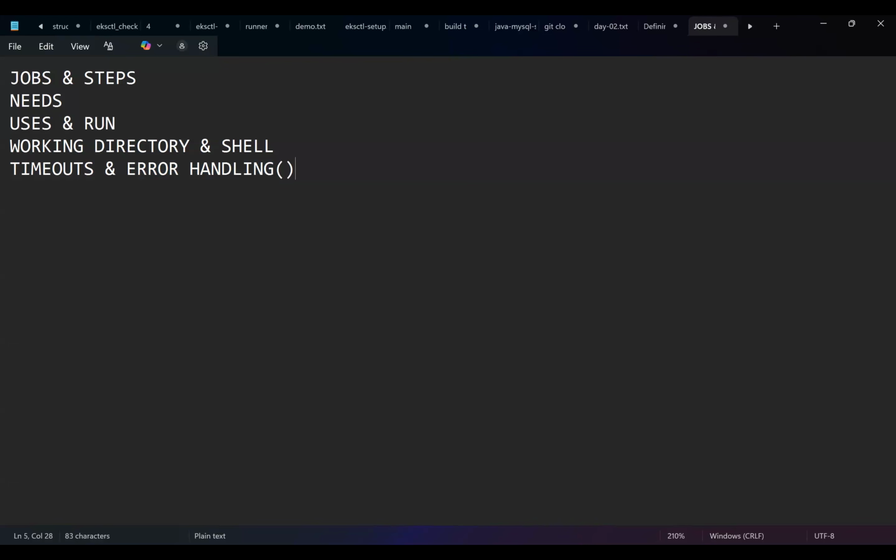In those scenarios, we use error handling. We have a concept called the continue-on-error keyword. You set this to true, and even if the job fails, it will proceed with the next jobs. We will discuss error handling in detail.